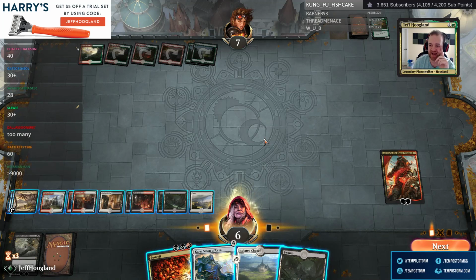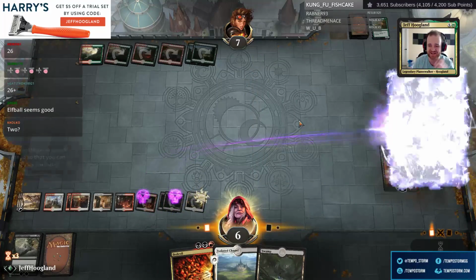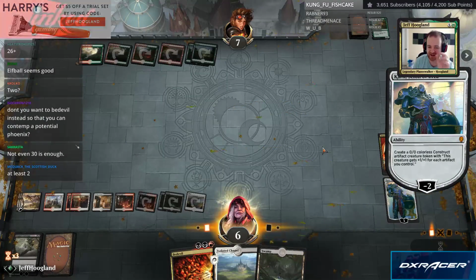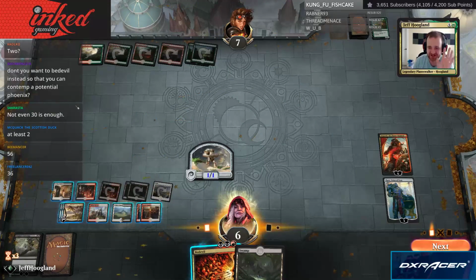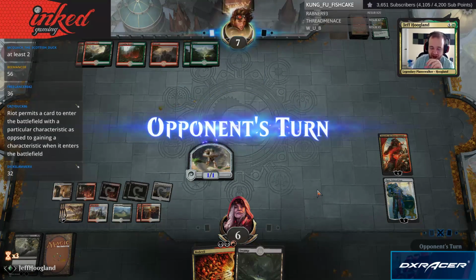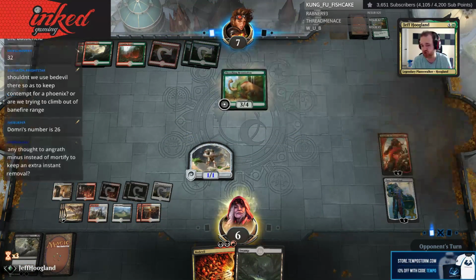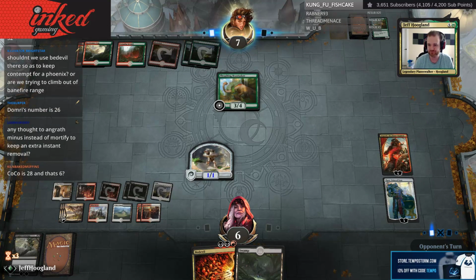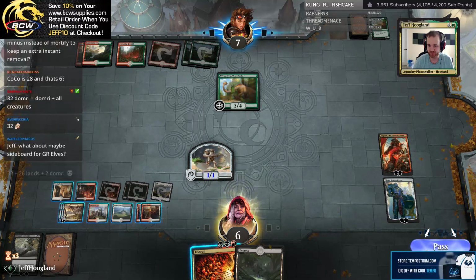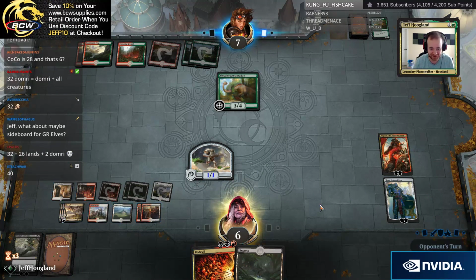30 plus. Ideally 32. The answer is too many. Too many is the answer. It's like 32. To consistently hit 2, it's like 32 plus. And if you're not hitting 2, his down tick is just a crappy version of Vivian. Yes, 32 is Domri and all creatures. It's basically what it is.